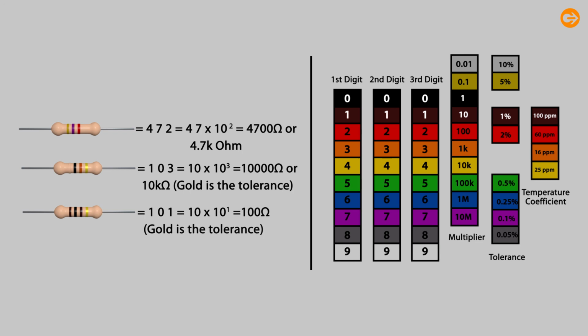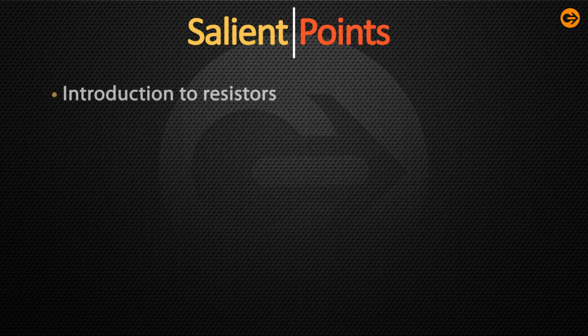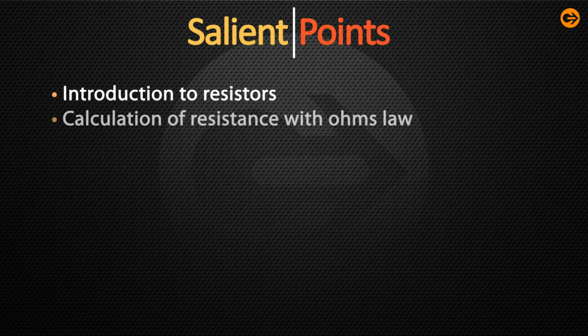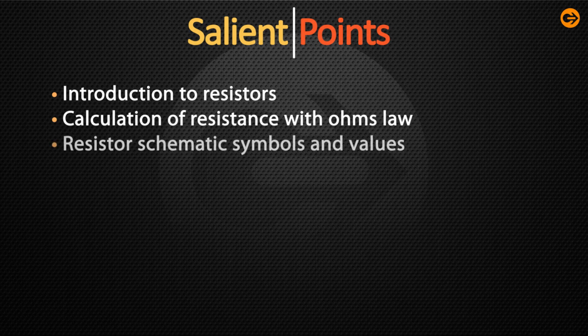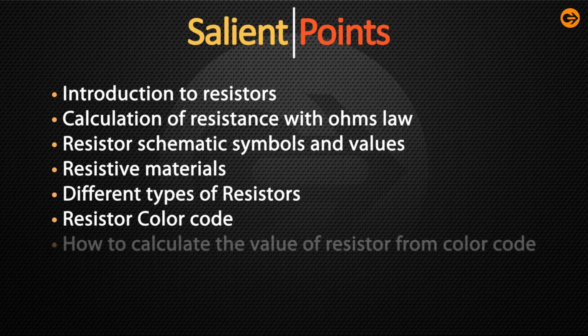Now go ahead and find a resistor in your home and try to calculate what the resistance value of the resistor will be. We will discuss further on this topic. In this section you learned the introduction to resistors, calculation of resistance with Ohm's law, resistor schematic symbol and values, resistive materials, different types of resistors, resistor color code, and how to calculate the value of resistors from the color code.